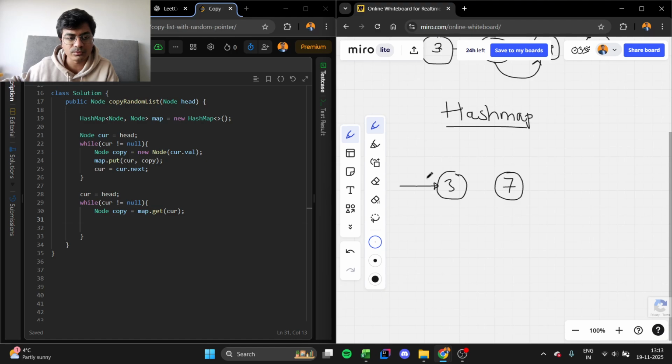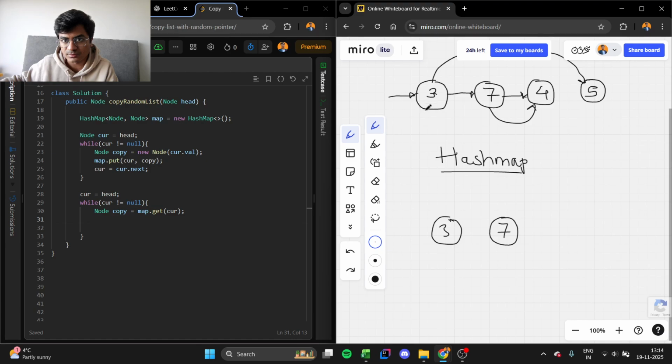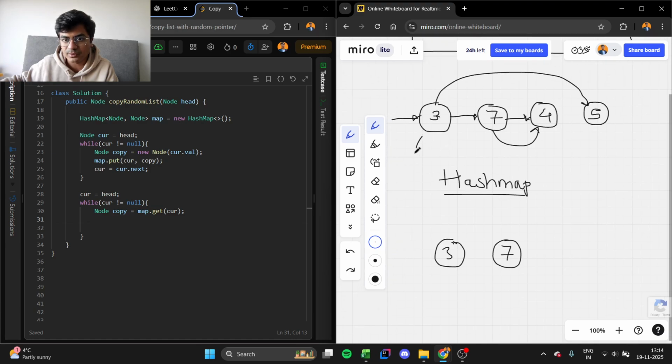So now we have created this node, right? And we have extracted the value of that node from our hash map. So now we need to see next where it's pointing and also the random where it's pointing. So those values we can get by using the original node, the original node that is present over here. So this mapping we have already stored inside this hash map, right? So the next value we can also get by using the hash.